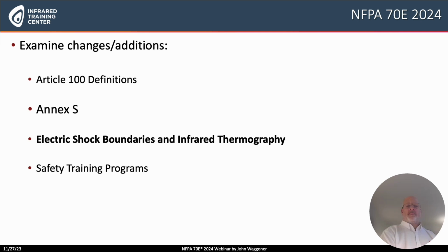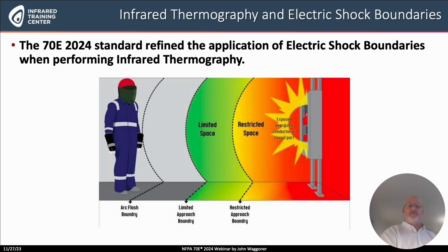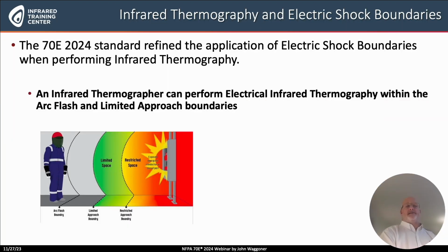change or tweak, if I may call it, that has been done in the 2024 edition, and that is regarding electric shock boundaries and performing infrared thermography. So the 70E 2024 standard has refined the application of infrared thermography to these shock boundaries. The first thing it does is it reminds us that an infrared thermographer can perform thermography within the arc flash boundary or the limited approach boundary.